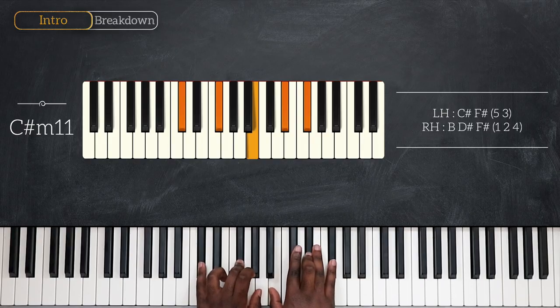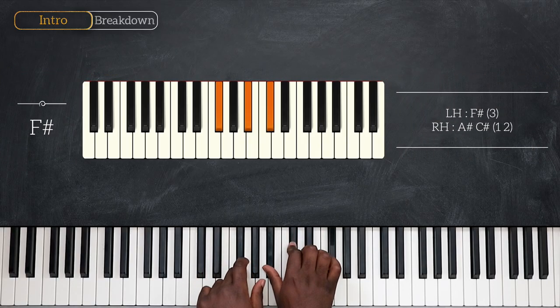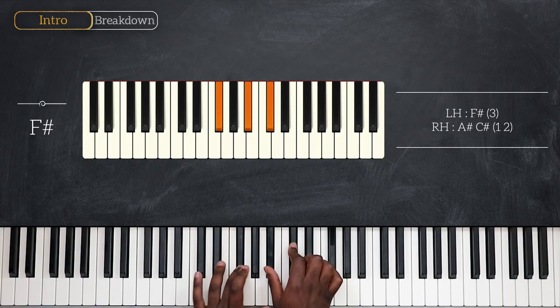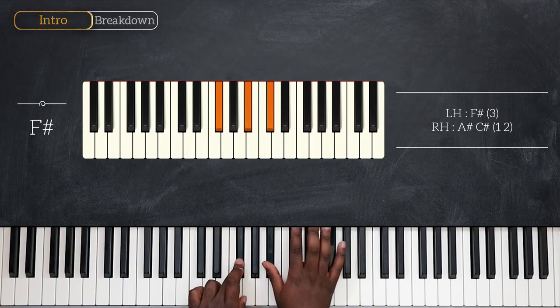After this one, I'm going to go back to the 2 chord and play F sharp major this time. So one note on the left, that's F sharp, playing the major 3rd and the 5th on my right, A sharp and C sharp.